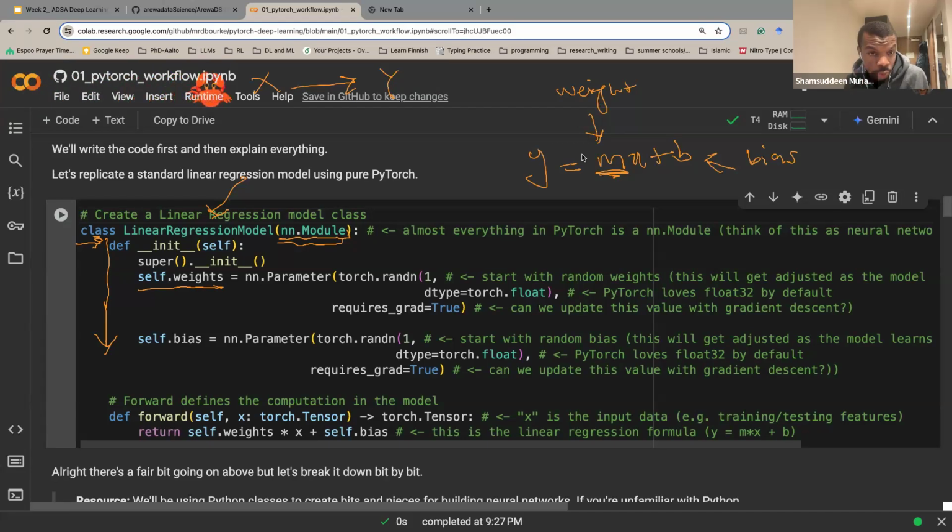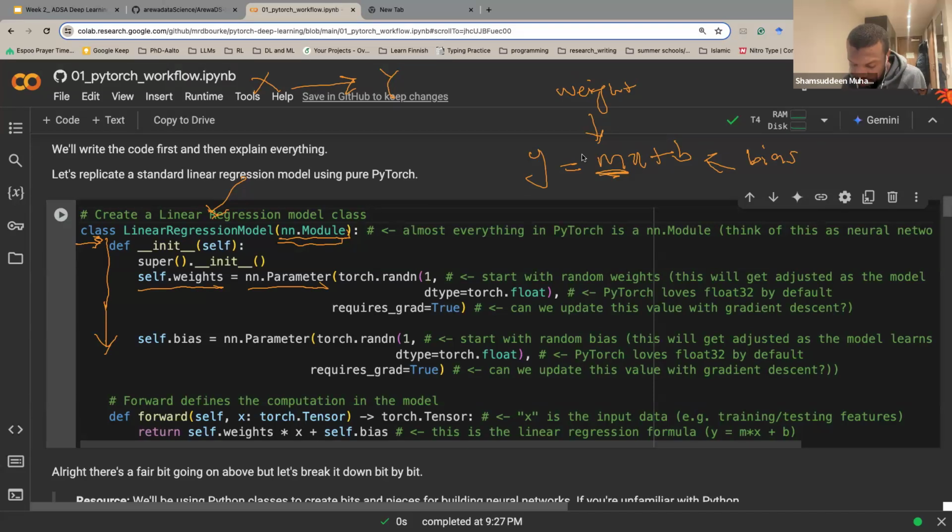To do that, since we know our m or our weight changes, we want to create what we call a parameter. A parameter just means a variable, but a variable that will change over time, after your model learns over and over again. So after declaring what we want to create as nn.Parameter, we want to initialize it.